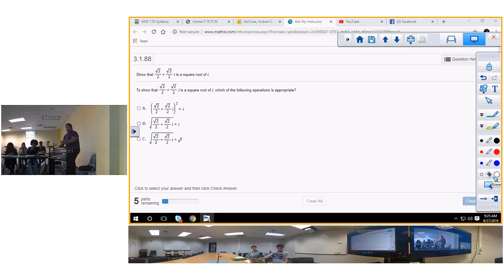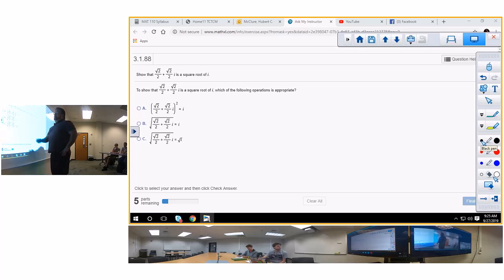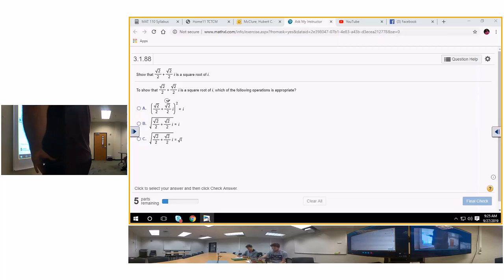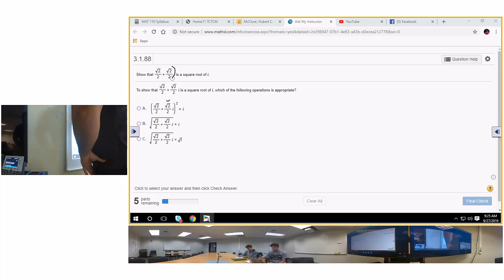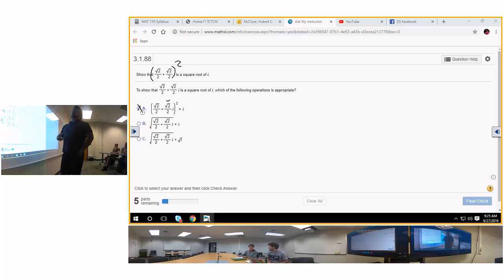So let's do it. And remember, the secret to this is do it step by step and also use the parentheses. We know this is shortcut number what? It's this one. Let's see, squared. So which one is squared? It's this one. So it's A. Okay, you got to square it because you got to get rid of what? What are you trying to get rid of?